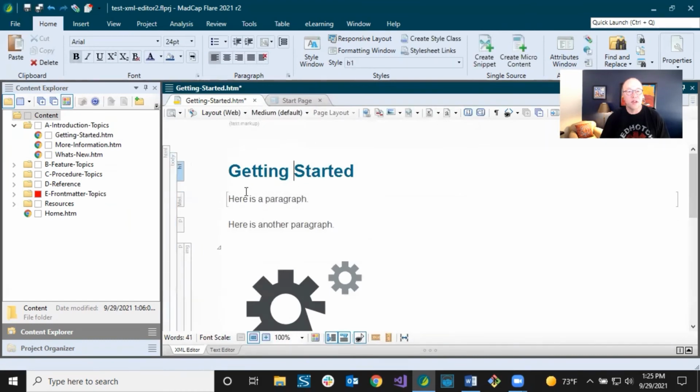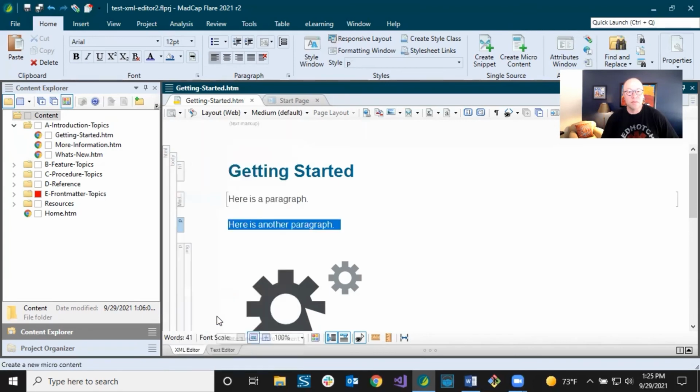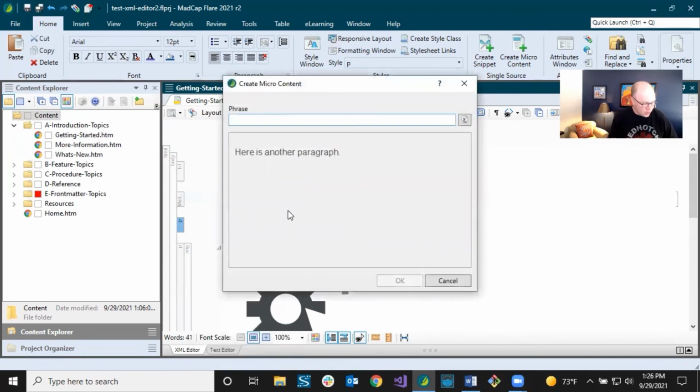And you look over here. Now it's no longer a P tag. It is something else because this is a snippet, but there's too much to tell about it. So you can't really get it all in this little space. And that's why you hover over it. And you see, oh, that's a snippet block, and that's what it's called, that's where it is. You get all that from just hovering over it. Or I might want to turn this one into a piece of micro content. Right-click that, select create micro content, and I'm just going to put the word paragraph.